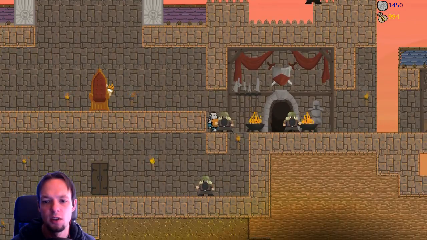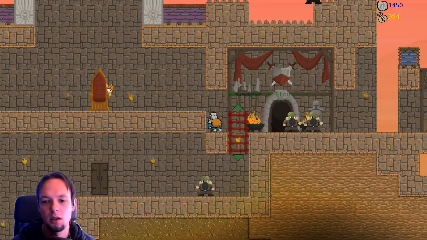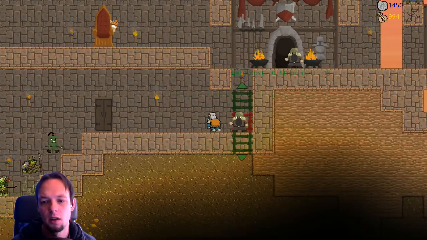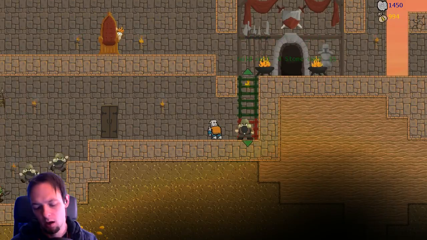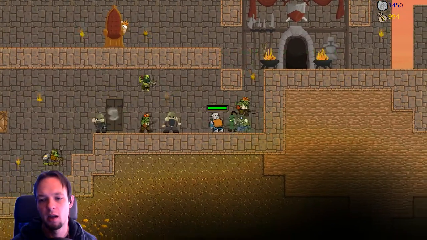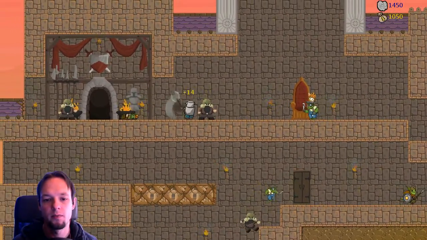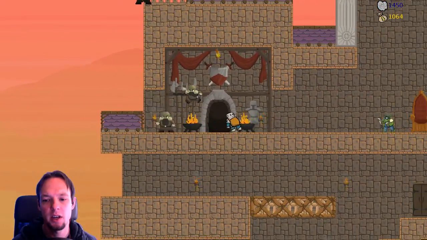Support structures? No. Castle structures. Ladder. Okay. Wait, why can't I build a ladder here? Oh, wait. Okay, with the D-pad, I can increase the size of the ladder. Damn it! You stupid... No, I gotta kill them. No, what are you doing? Protect them! Protect the king! Okay, so... Damn it! Okay, he's gone.